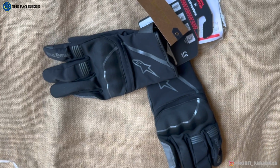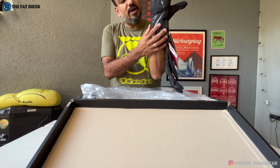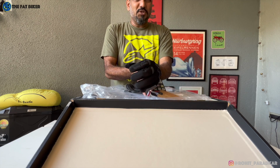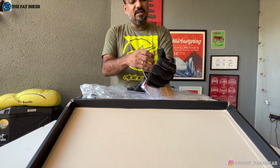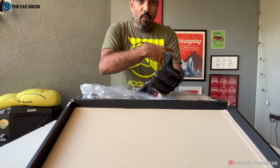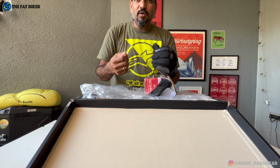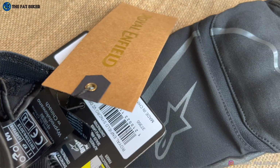Now these aren't full gauntlet types. There you go, just about where my watch is. So these aren't the full gauntlets. They will not extend all the way back. These are not even like the proper short gloves, slightly longer than that, so they will easily go under your jacket. That's how the design is. If you look at this opening, it's not too wide, so it's not going to go over your jacket. These are going to go under your jacket. Like I said, these are waterproof gloves, so you're essentially going to be wearing them with your rainproof gear. So it's better that they go under the jacket so you get maximum protection from the rain.